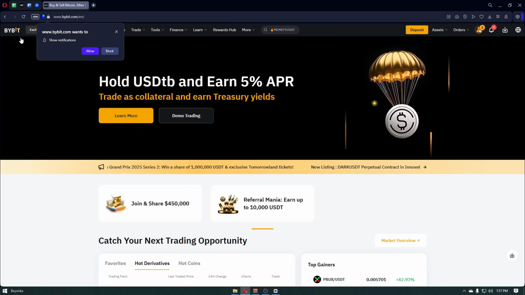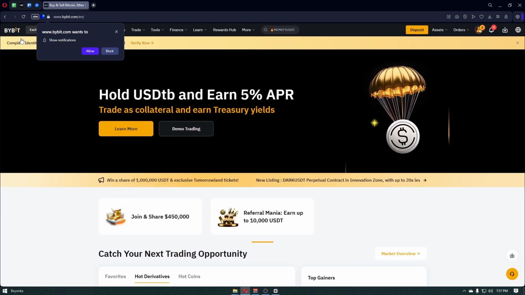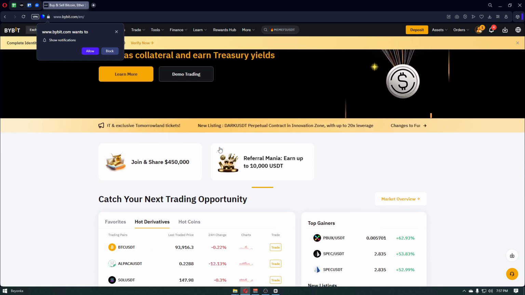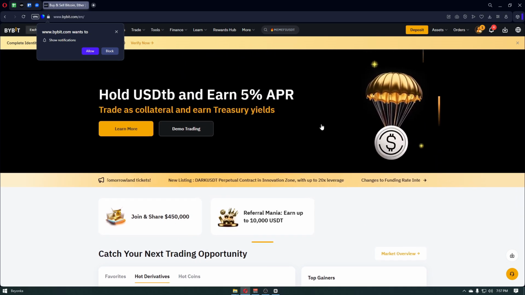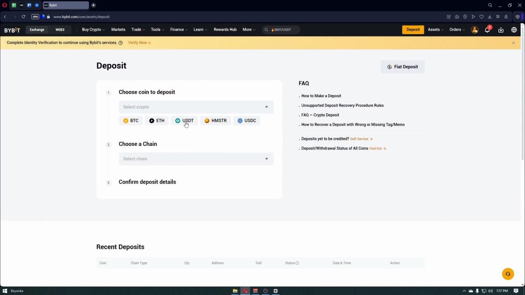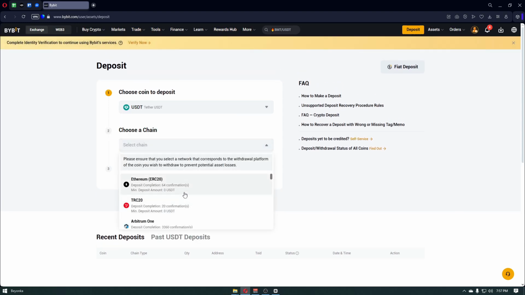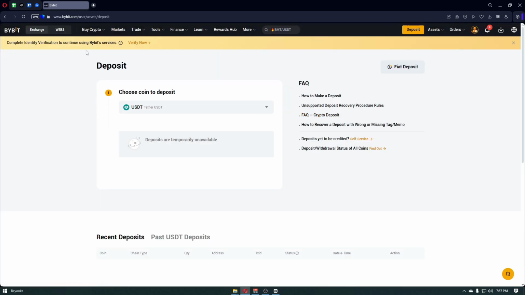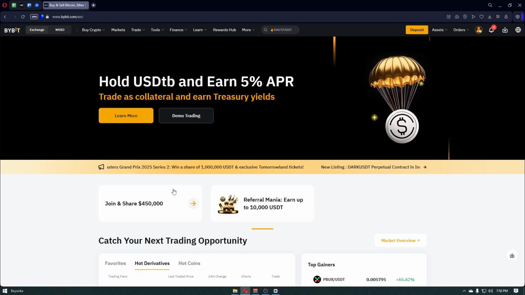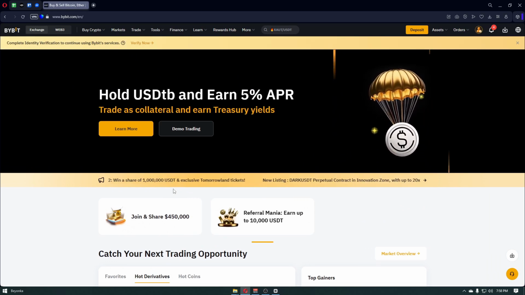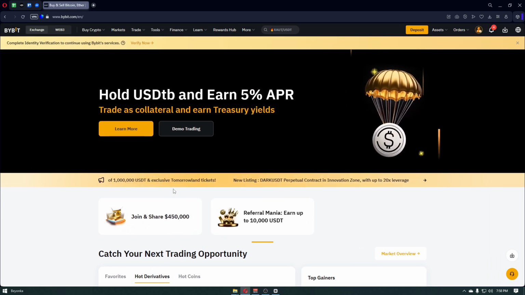Right after, you then want to deposit funds. You can deposit crypto like USDT, BTC, or even buy crypto directly with your debit or credit card on Bybit. To do that, just click on the deposit button. And from here, you will be able to simply choose the crypto that you want to buy, for example, USDT. You then have to go ahead and select your chain. And right after that, you then want to enter your credit card or debit card. Now for futures, it's easier to use USDT, which is Tether, because many contracts are settled in stablecoins.